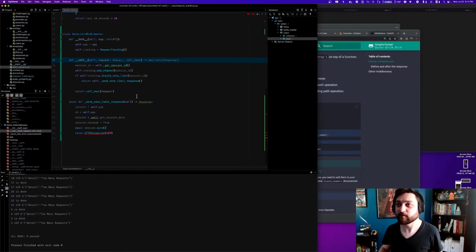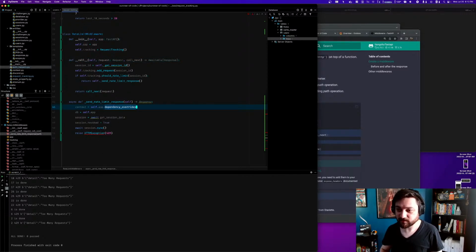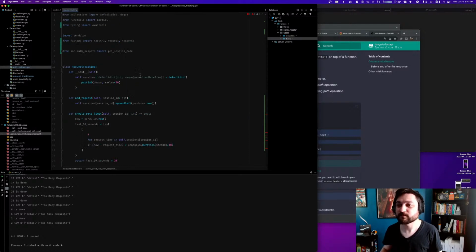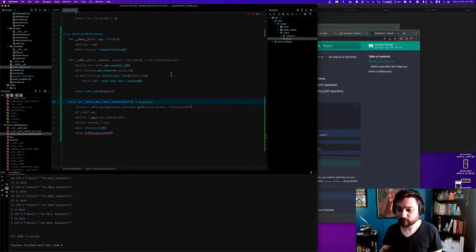So we have the app, and now we can do dot dependency overrides dot get. So I've got to get the context from the app. Create context. Oh no. So there we go.